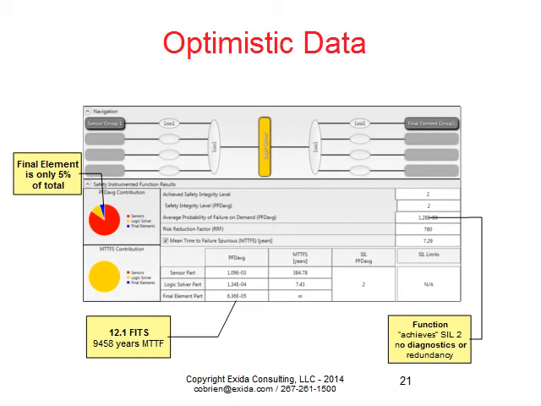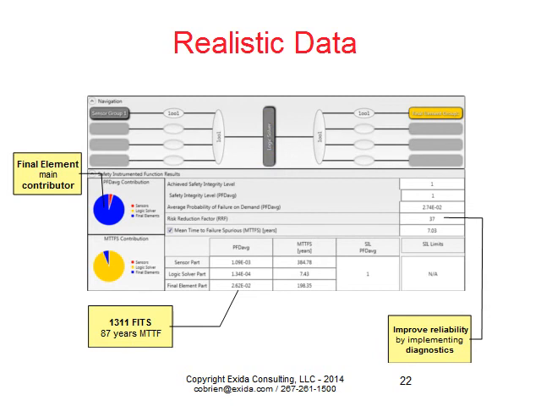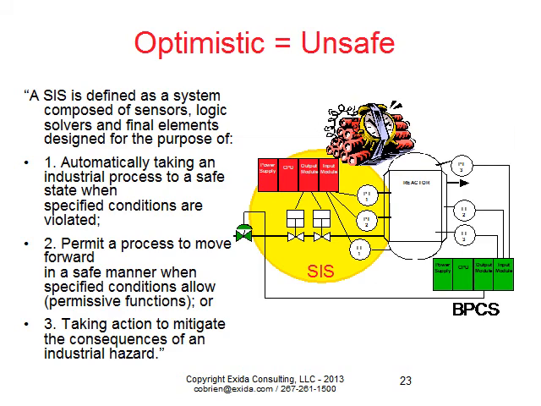So you can wind up with very optimistic data where you can show non-redundant systems reaching high SIL 2 or more with no redundancy, no diagnostic. If you model that same system with reasonable data, you wind up with a risk reduction of about 40 times lower than the optimistic data would say. And I just can't point out enough that optimistic data or oversimplified justification of equipment when it comes to safety instrumented systems is unsafe, because by definition we're putting these loops on the most critical parts in the plant. So you really want to be rigorous about the approach.